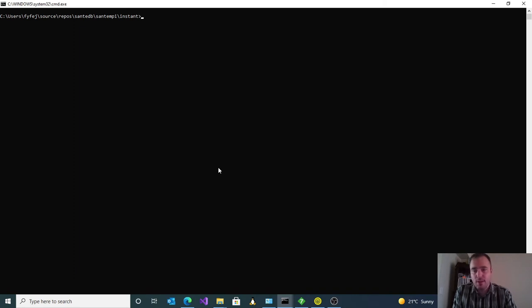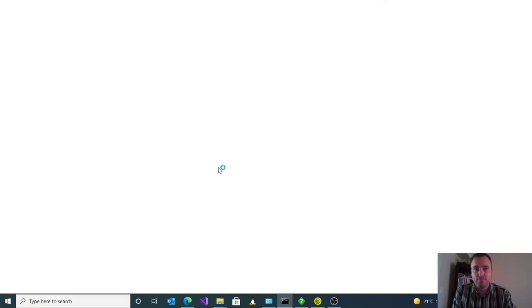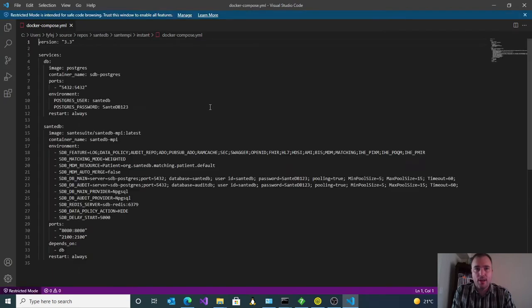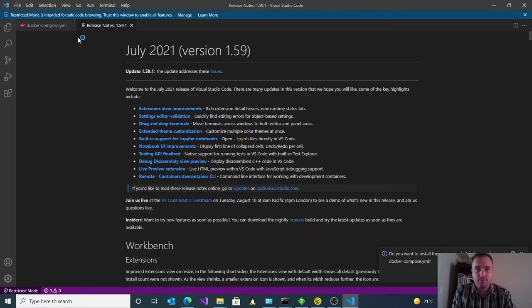So the first thing that you have to note is the SanteMPI Docker compose scripts by default don't enable any authentication. So what we're going to do is we're going to actually enable authenticating on a non-secure channel.